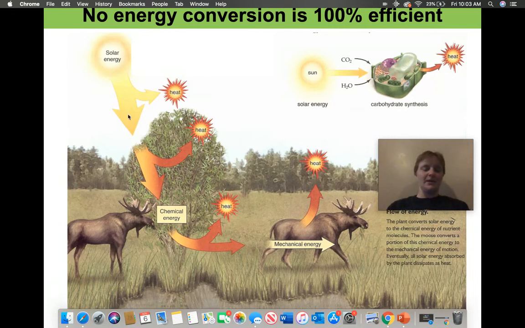And then when organisms eat that food and they convert the energy from their food to ATP energy, we lose some of that energy as heat. It's lost because it's just not that efficient. Living things are not that efficient. And even in non-living things, energy conversions are not 100% efficient. So good to know that every time you do chemical reactions, you lose some of your energy involved as heat energy.